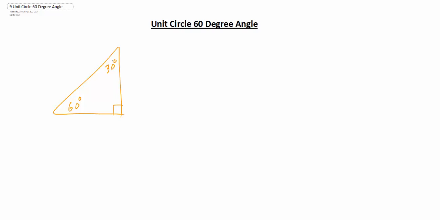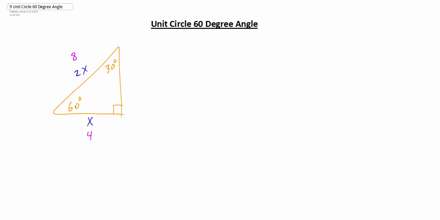And this is something you may recall, that if you have a 30, 60, 90, this is a special right triangle where the side opposite of the 30-degree angle, if that is x, then the hypotenuse, the side opposite of the right angle, is twice as big as the smaller side. Well, the smaller angle is 30, so the smallest side is x. So if we know that the side opposite of the 30, I'll just make up a number, if this is 4, then that means the hypotenuse must be 2 times 4, so that means this side must be 8.